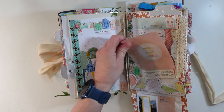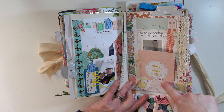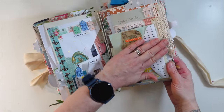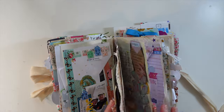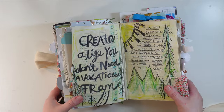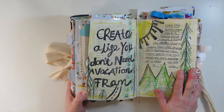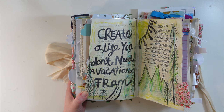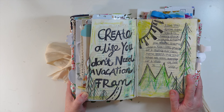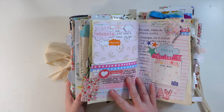We got our road coming together. We moved into a proper building site and then more photos — there's our landing. I like the fact I've got the birds there and I've just stuck along the bottom so I can pop bits and pieces in. I love all the lace that I've stapled to the sides — I've added tab tops so that things stick out, which I really like. 'Making dreams come true.' This was actually a Patreon video of me creating — I'd seen some artwork online. I love the quote: 'create a life you don't need a vacation from.' That is something we've been really working towards. We wanted our home to feel like an escape — we didn't want to feel like we had to escape from our home, which is how we felt in our old house.